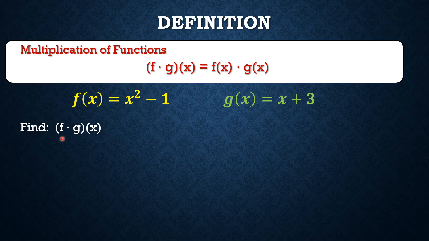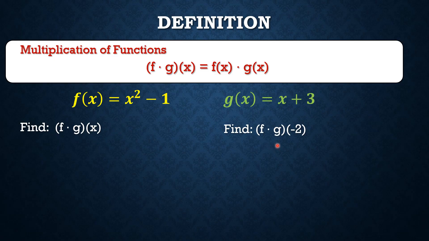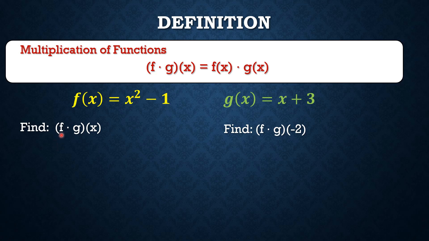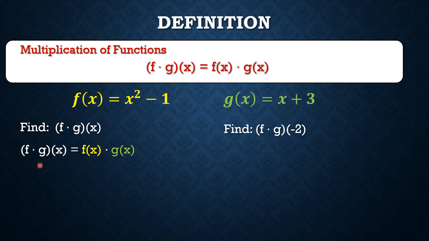Let's find (f · g)(x). And later, we're going to compute also for (f · g)(-2). Let's focus first on (f · g)(x). In this case, by applying the definition here, we know that the product of the functions f and g is equal to their product f(x) times g(x).